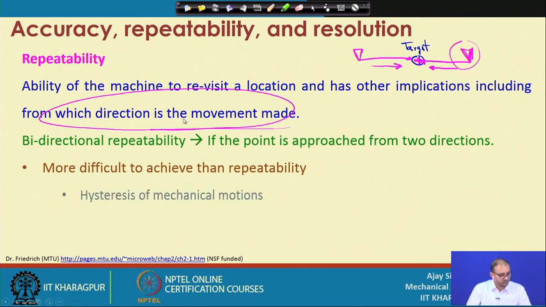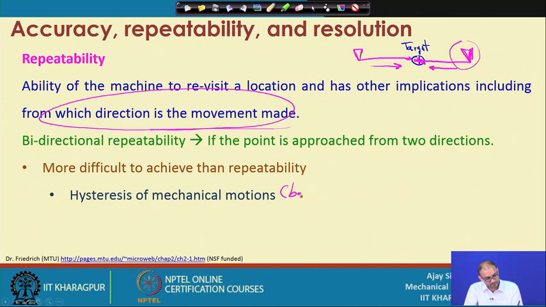Why? What is the problem with it? Because there is a problem with the hysteresis motion. So, that is creating a problem, and the other thing we can write is backlash, right. What is this backlash here? Because now consider that suppose you have a lead screw, something like this.